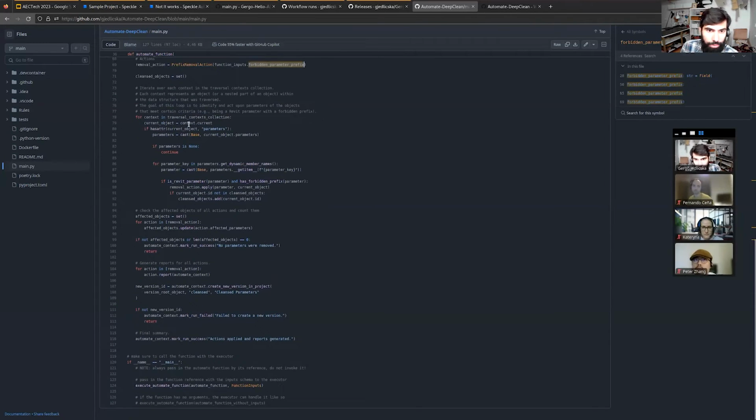So it will use the traversal context to walk through the Speckle objects and check if there's a parameter, and it will execute a specific parameter logic based on this checker that asks, does this parameter have the forbidden prefix? If so, then apply the registered action on top of it.